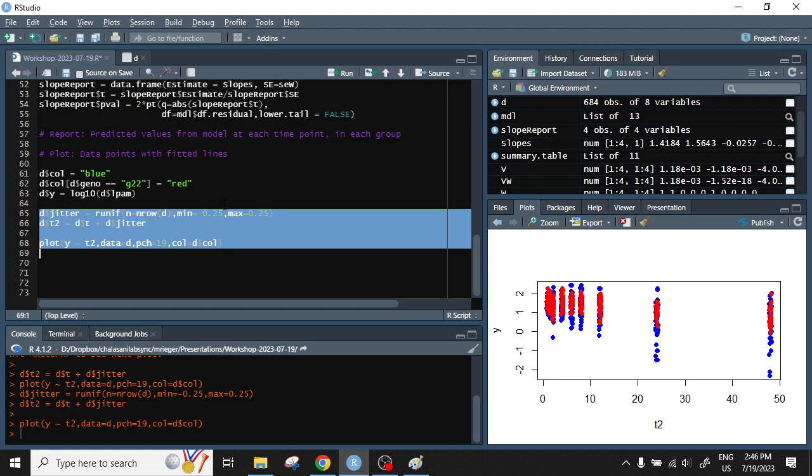And one thing that you'll notice, first of all, if you look at the x-axis and the y-axis, is that R has decided, okay, it looks like your data go from about 0 to about 50 hours, and we're just going to split that up into 10, 20, 30, 40, and 50, right? That's reasonable. But you might actually want the x-axis to be the literal time points that are in your data, because it's kind of hard to tell, is this 22, is this 25, what is it? Obviously, there are no data points between 20 and 50, so it kind of doesn't make sense to have the 30 and the 40 here.